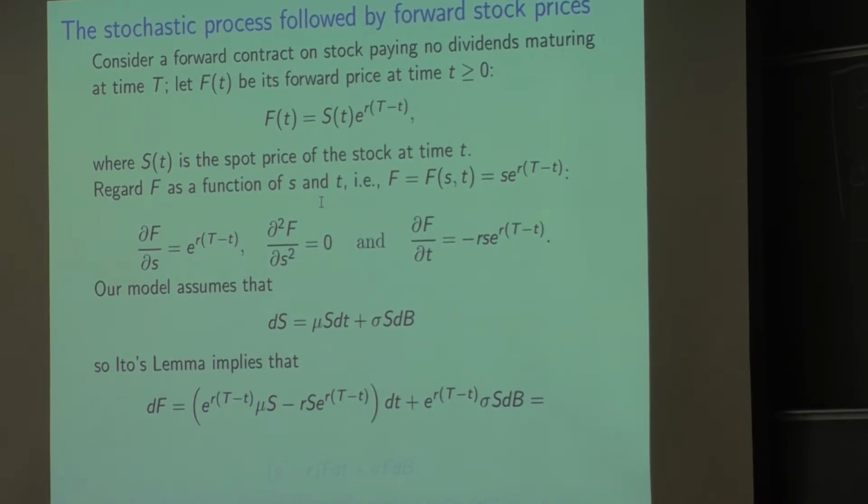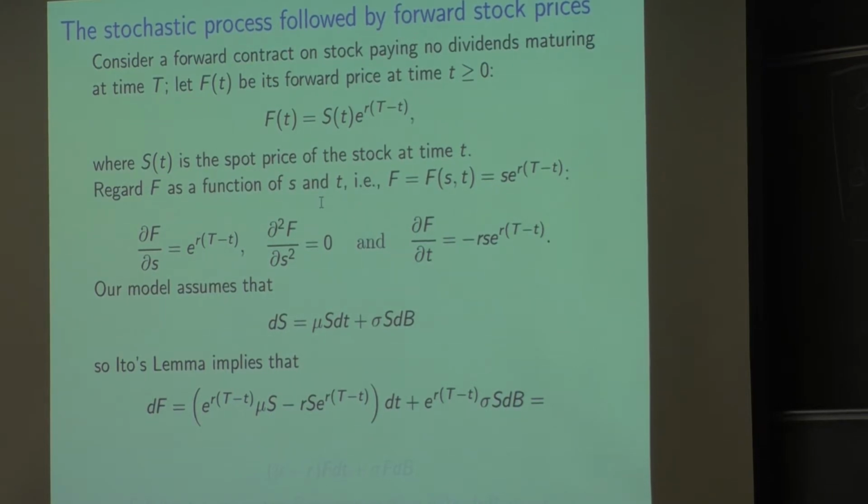Okay, so the first term is going to be this evaluated at S and T times A. So we're going to have mu S times this. That's the first term you see there. And then we're going to have plus 1/2 this evaluated at S and T times b squared. Now this is 0, so it doesn't give us any contribution. And then we're going to have to add the derivative of g with respect to t. The derivative of g with respect to t is this. So we write this there. So that's the coefficient of dt. That's what Ito's lemma tells us to write here.